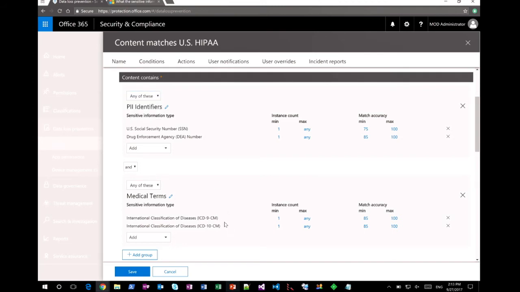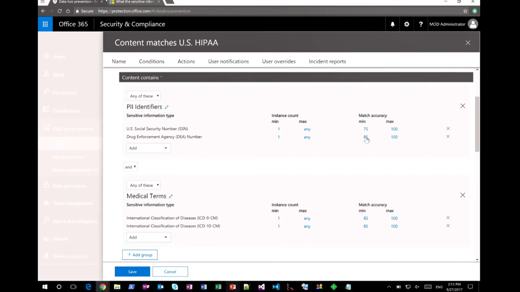And down below, we're going to look for some medical terminology. So this is just a very basic stepping stone to helping you get started with identifying medical content. But you also notice some different configuration options here. And some of this UX has only recently rolled out. So if you haven't gone in and configured policies in the last couple of weeks or months, you may not have seen any of this.